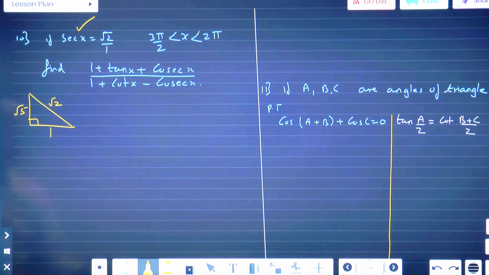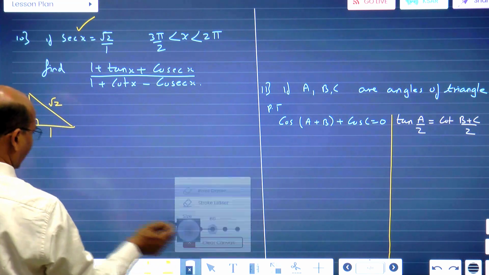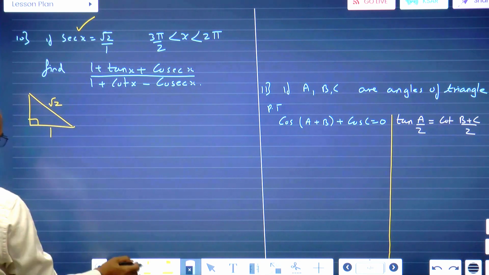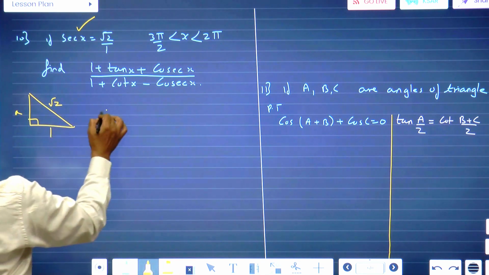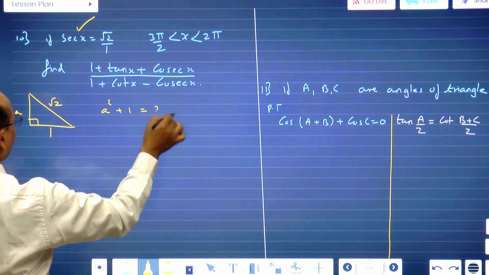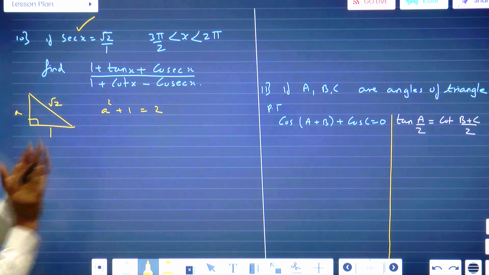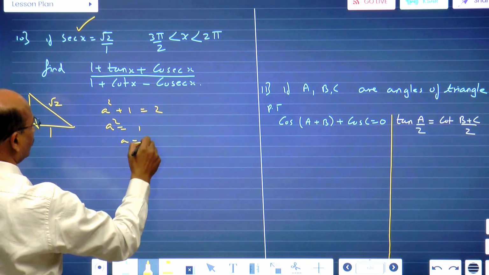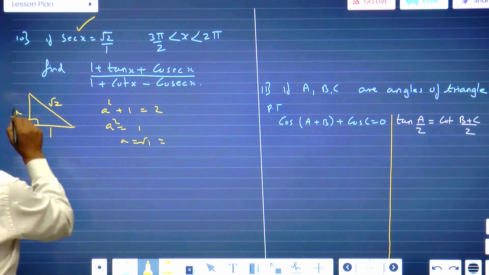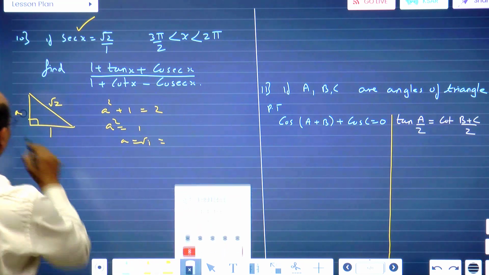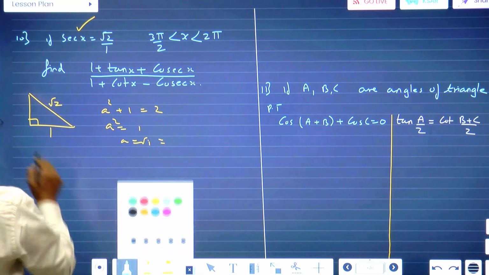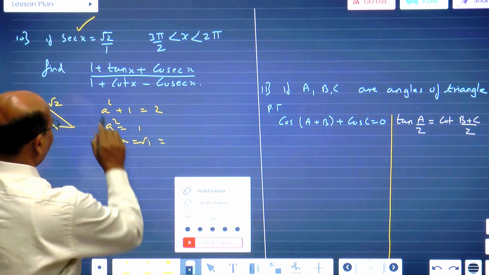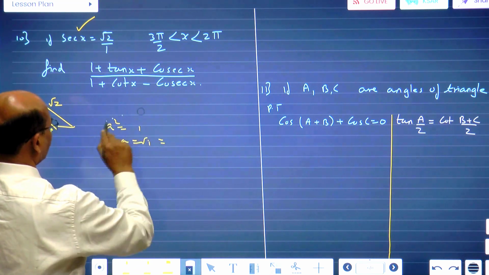No? Let me see, might be I am doing something wrong. Suppose I take this as A, so A square plus 1 is equal to B square. Sorry, this should be 1. I am sorry, it can't be 5. A square is 1, A is equal to root 1, answer is 1. Oh sorry, this is 1 only. Okay, by Pythagoras theorem, I just got the basics of it.